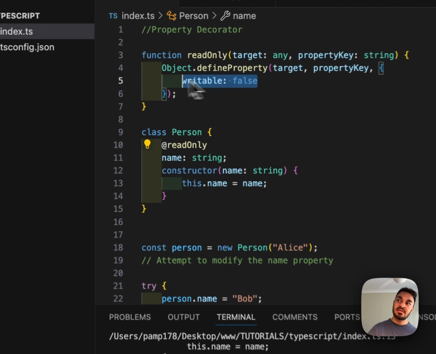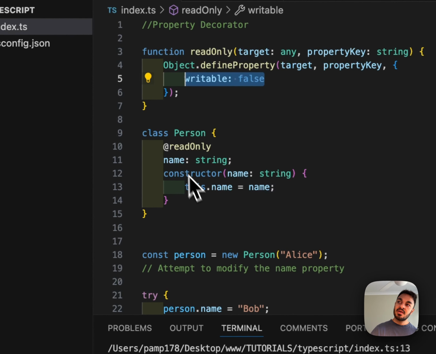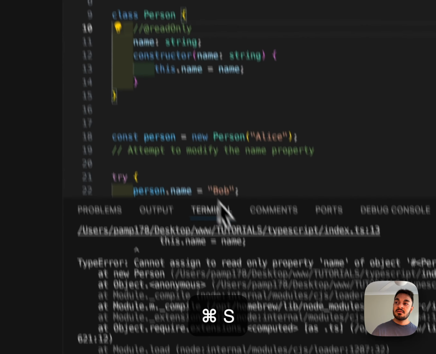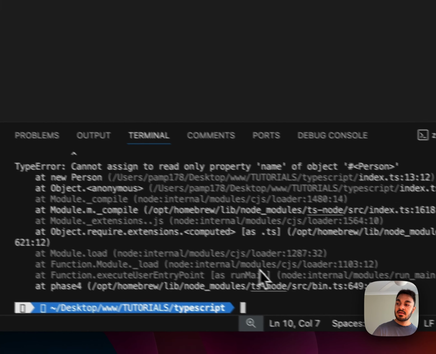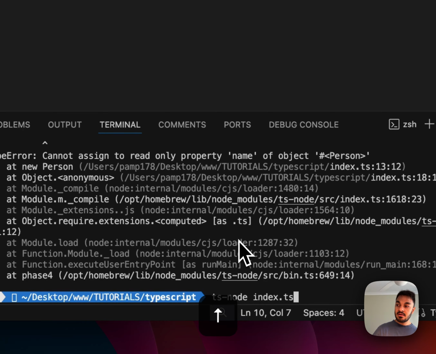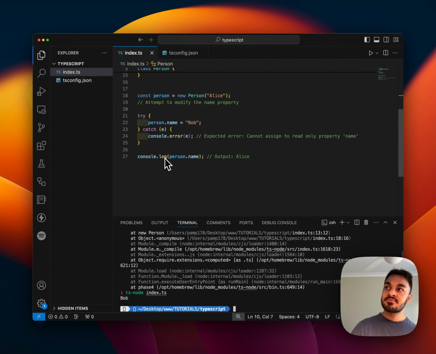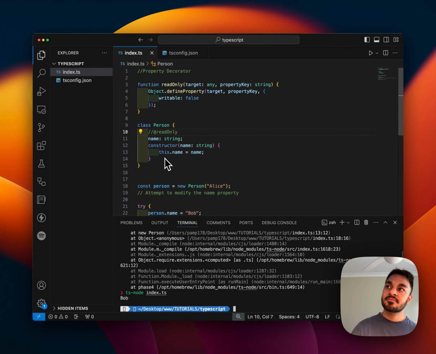In this case we say writable is false, but if I remove this, you're going to see that now the name is Bob. So this is why decorators are so useful. You don't need them just for logging, but you can use them for multiple reasons in different ways.